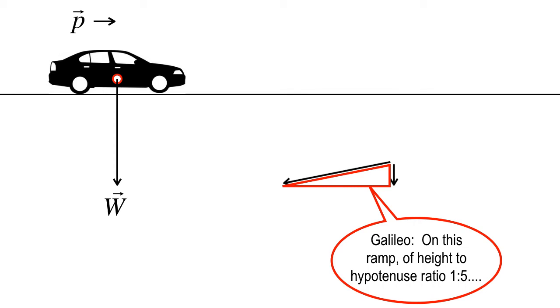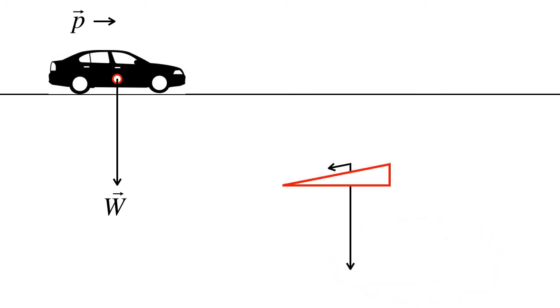And here's what he says. You take the arrows, you build a ramp of exactly the same proportion as these two arrows. So in this example, 1 to 5. And then you say, all right, now rotate the arrows so that the Aristotle part, little p, is parallel to the ramp. And here's the arrow for the weight force. Now look at this. This is going straight downward. This is now the weight force. And this little teeny arrow is now the downward force that pulls stuff down the ramp.